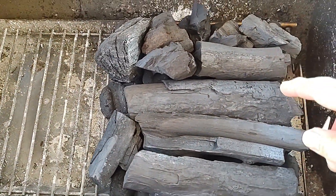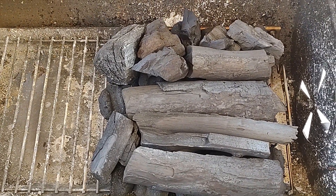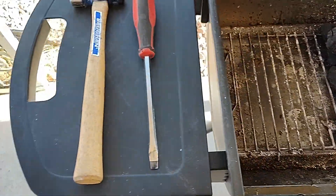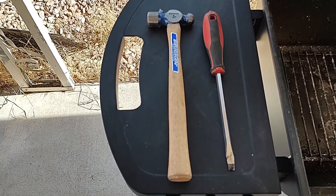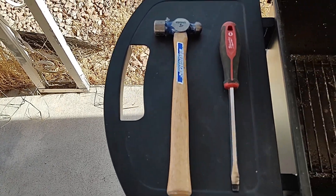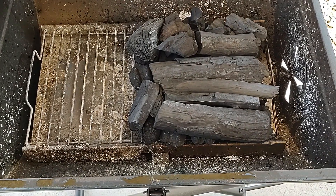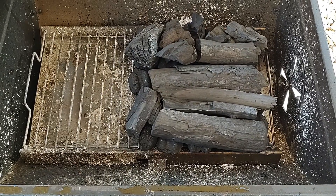This log was a little bit too thick, especially for this small barbecue. At a larger barbecue doing a lot of stuff, I'd have kept it intact — but sometimes you've got to break out the hammer and the screwdriver. Shout out to Milwaukee. You break it down into chunks so it'll fit and go with the flow of the heat you want.